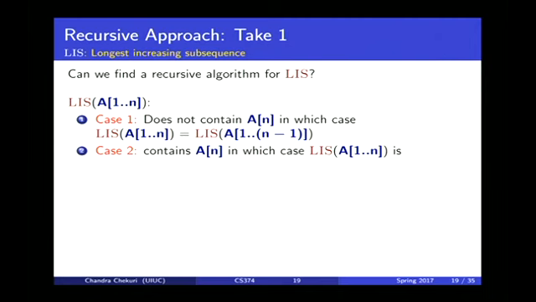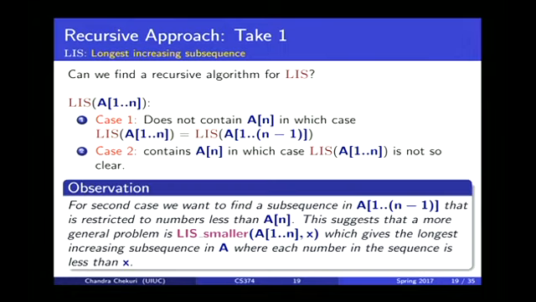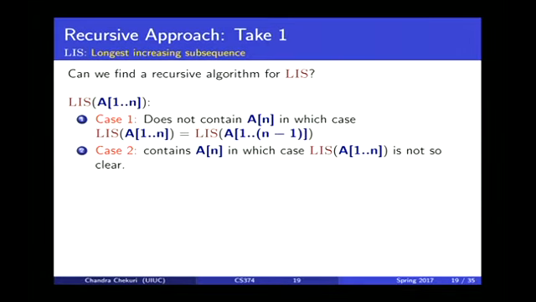Which is either we include the last guy, or we don't include the last guy, in which case what do we recurse on? The first n minus 1 numbers in the sequence, right? But if you include the last guy, it is a little clunky. Why? Because we have to eliminate all the numbers bigger than that, and we get something which is a sub-array of the original array, right? That looks a little bit crazy, but it is fine. You can do that recursion. That's a fairly simple recursion, okay?